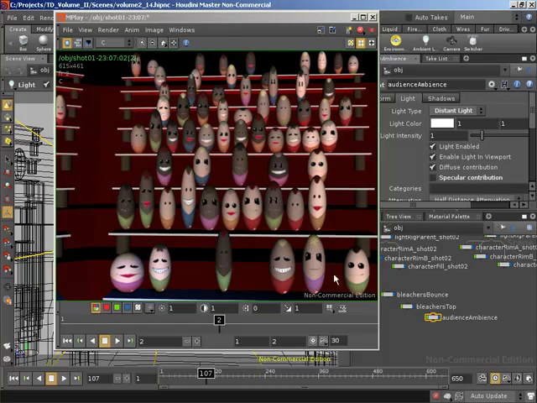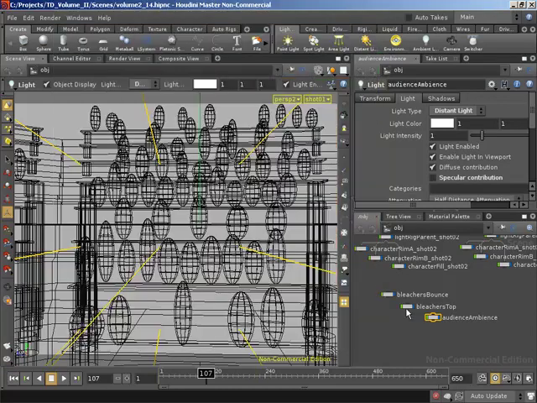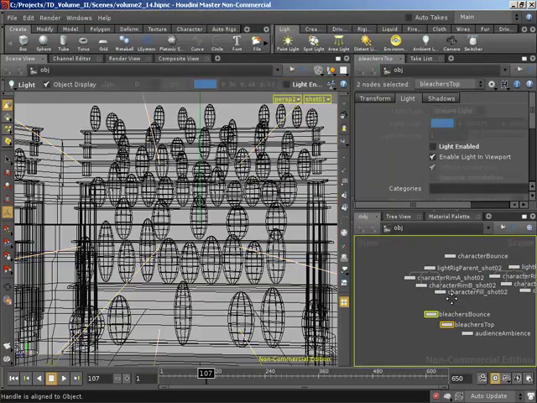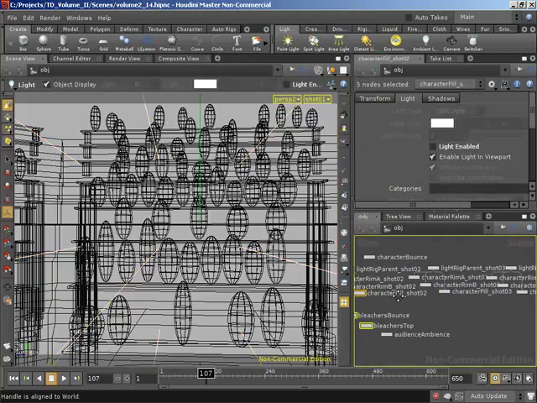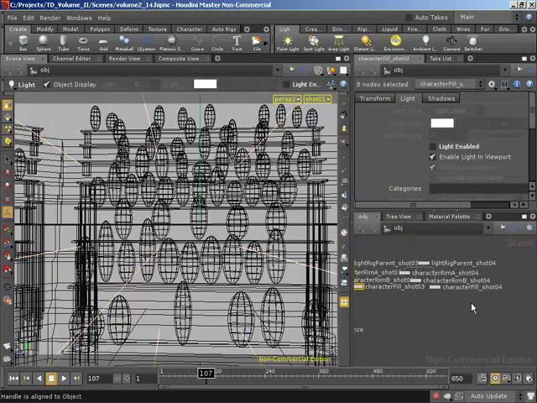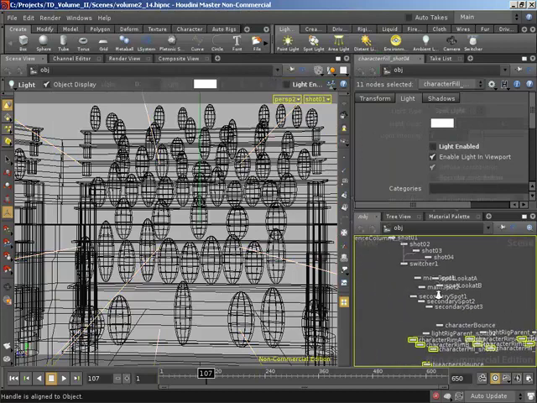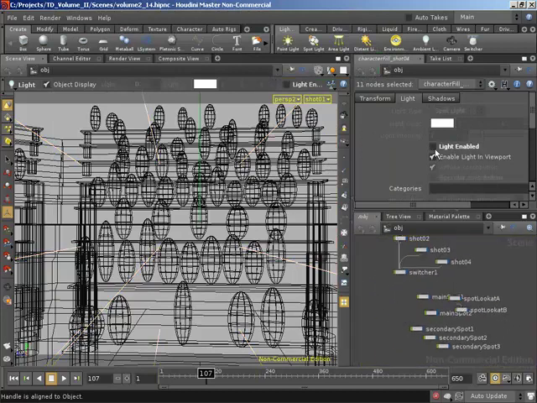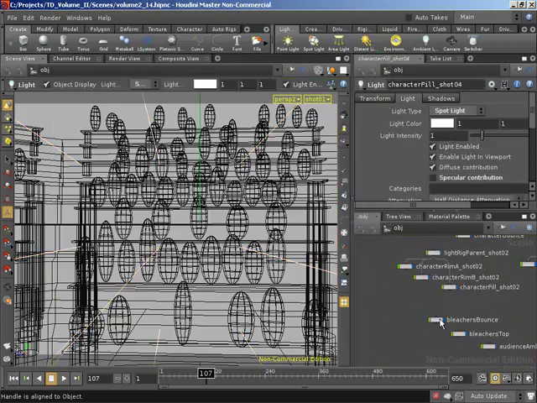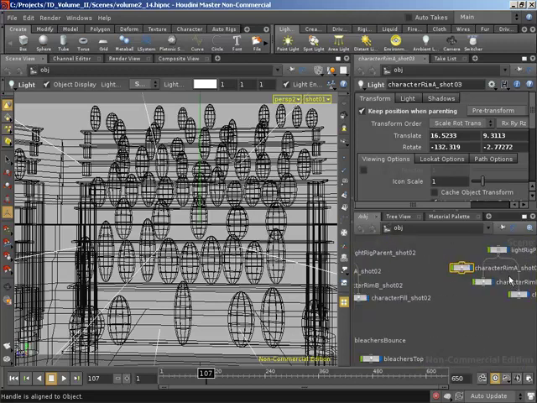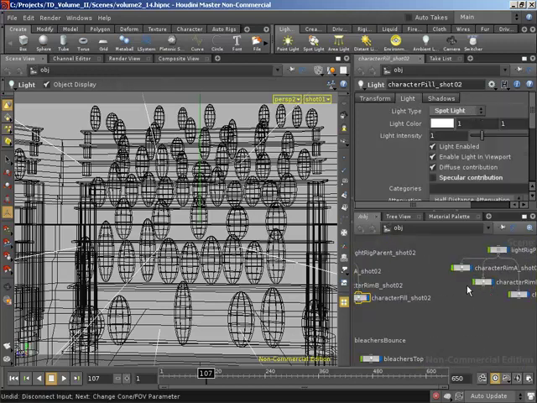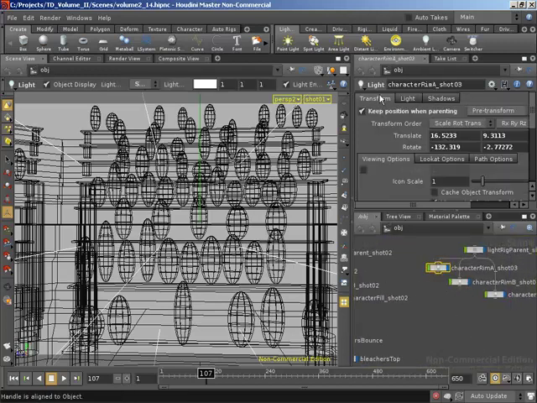Cool. So I'm actually going to quickly go back through and enable all of the lights we just disabled, just so that when we come to setting up render passes, we don't have any issues with lights still being disabled and not getting rendered out. So if we enable those, and I will just flick back through, so that's enabled. They're all enabled. Oh, as I broke that, let's undo. Rewire that guy, so he is enabled.